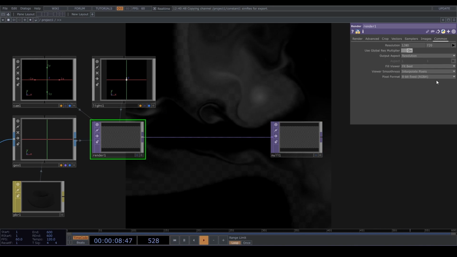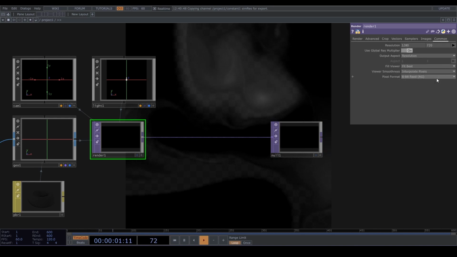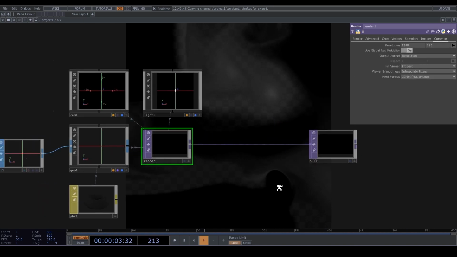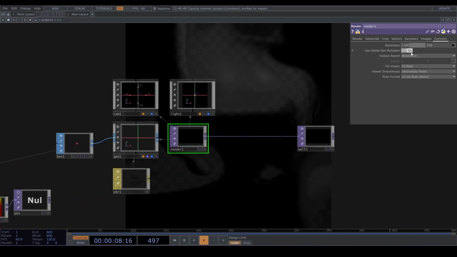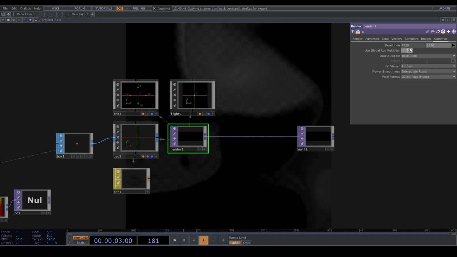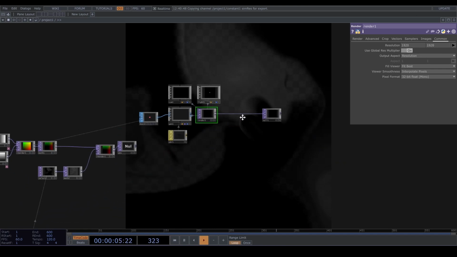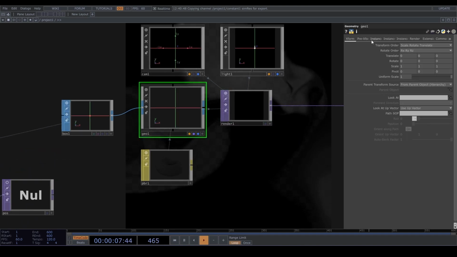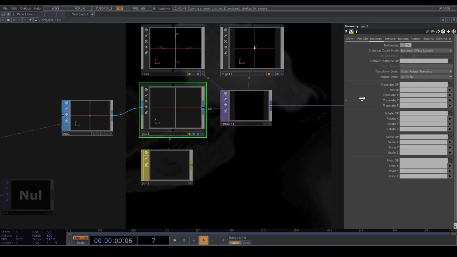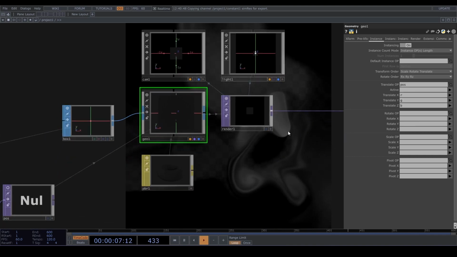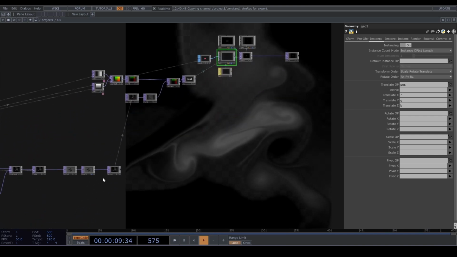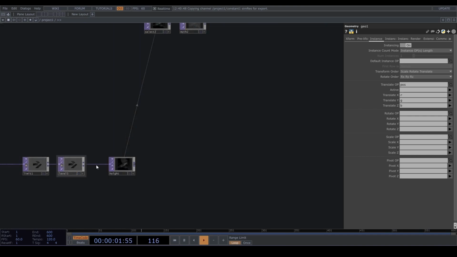I'm setting the render to 32-bit float monochrome, 1920 by 1920. Let's turn on instancing in the geometry, and use the position null as translation operator. And let's put the render in the background.